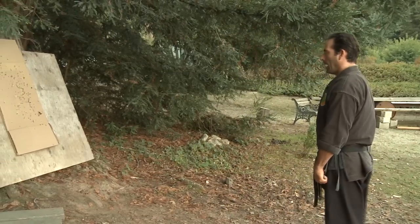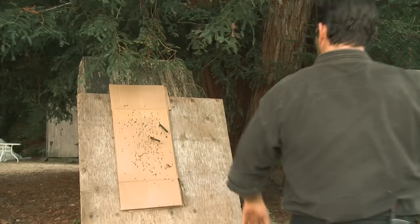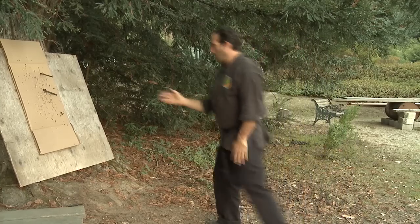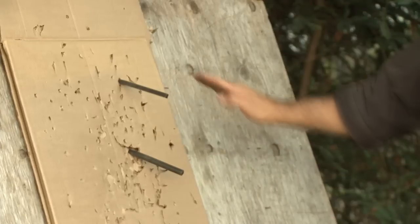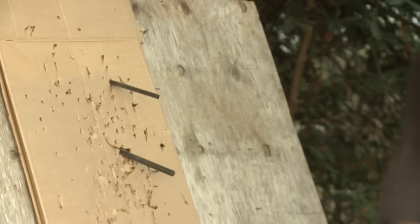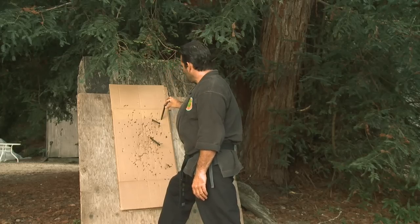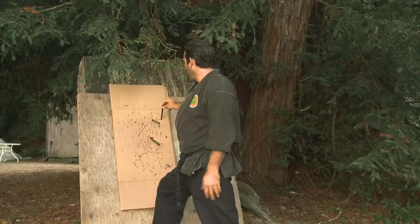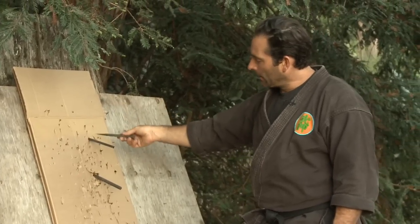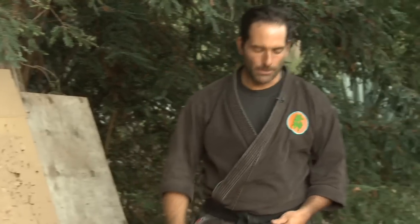For the snapshot, I step up and project into the target, snapping the shot. The shuriken coming into the target at a 45-degree downward angle is the ideal hit — a shuriken master in Japan confirmed this means your brushstroke is working. If it's angled upward instead, your rotation is going too far over, and at 10 or 15 feet away you'll start missing your shots. You want that downward 45-degree motion.